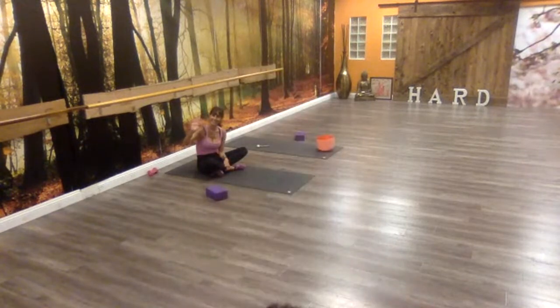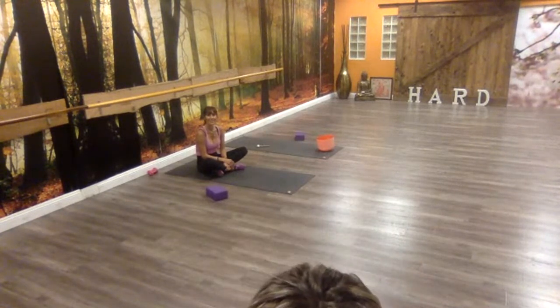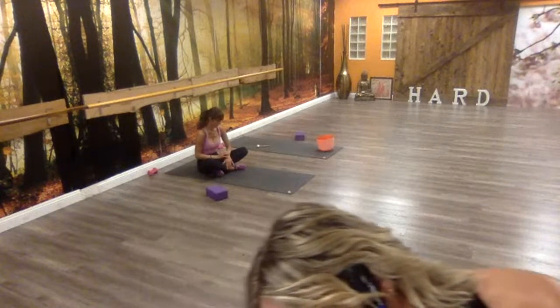Who's here? Oh, it's sideways. I hope this wasn't sideways. Okay, anyway, I love you guys. Bye. It's sideways. I hope it was.